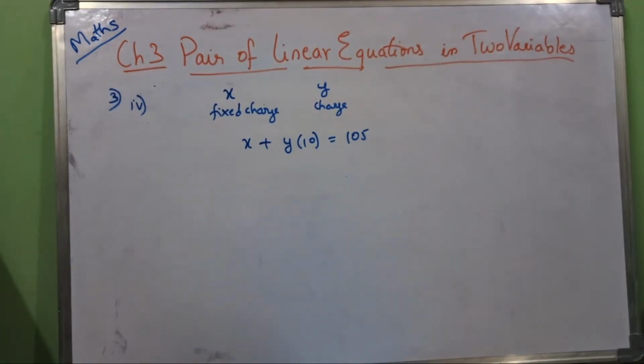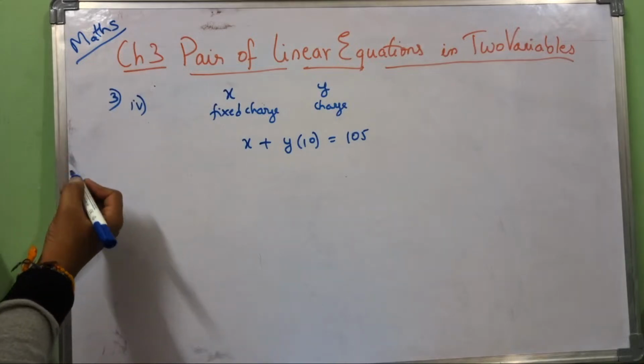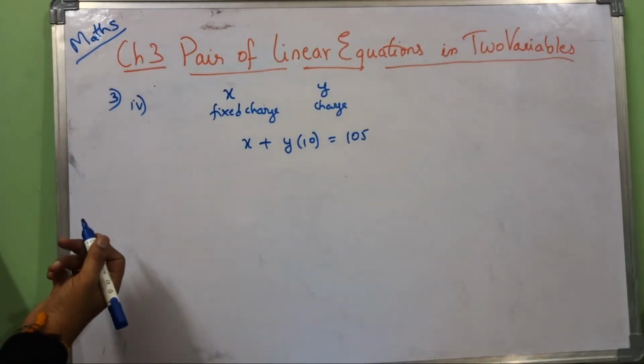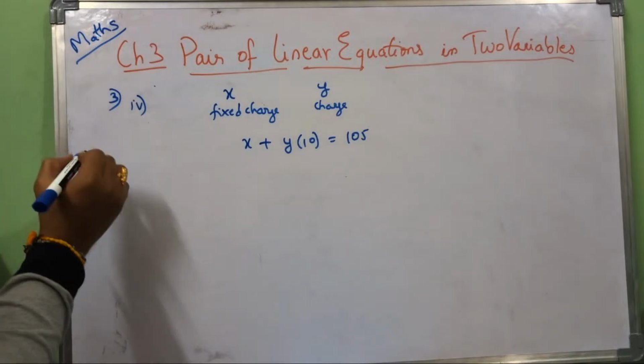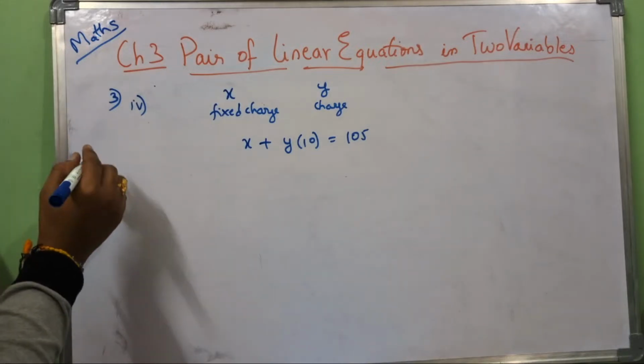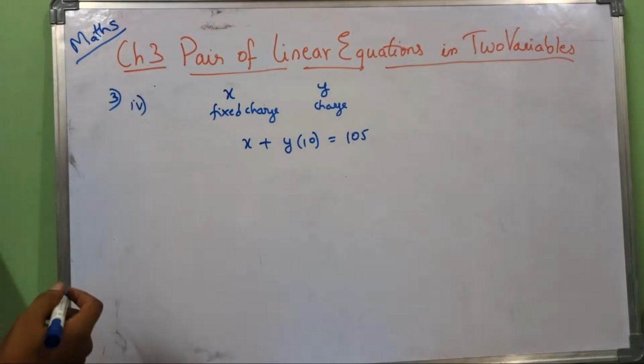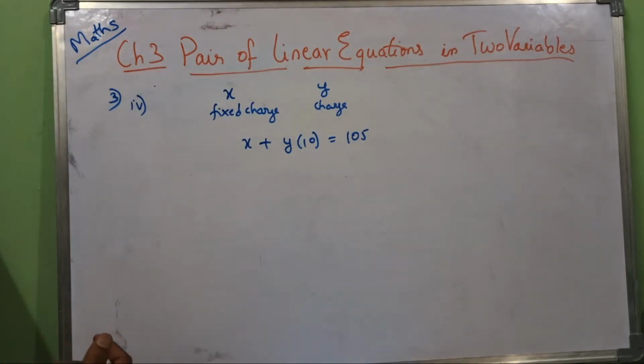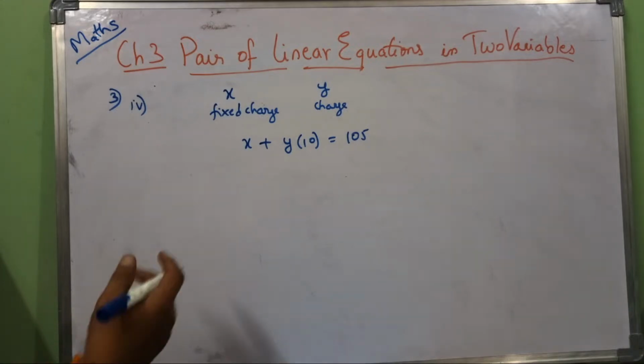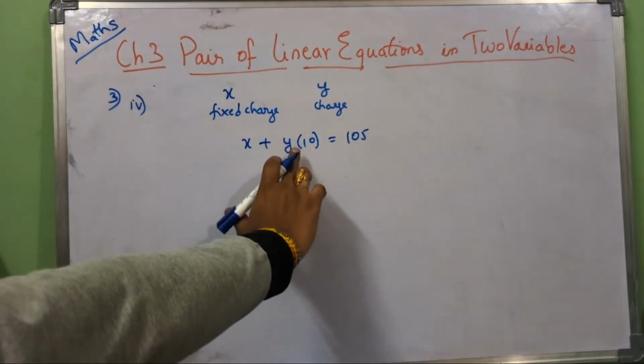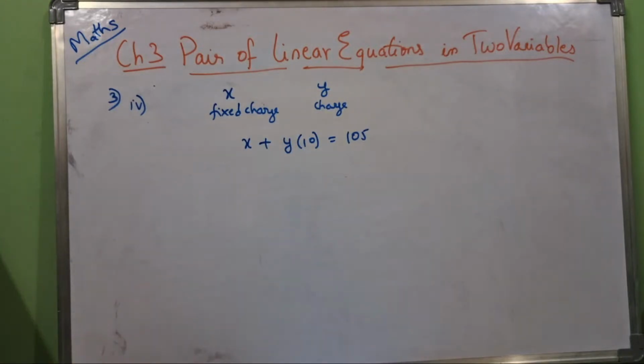Let's begin again. The taxi charges in a city consist of a fixed charge together with the charge for distance covered. If you travel in an auto or Uber, they will definitely have a minimum charge for any distance. Or in previous days, wherever an auto is there, we have a meter on it. They will look at the value on the meter, you multiply it, and at the same time add plus 20 or plus 30 to it. That plus 30 or plus 20 is nothing but the fixed charge. The other charge depends upon the distance.